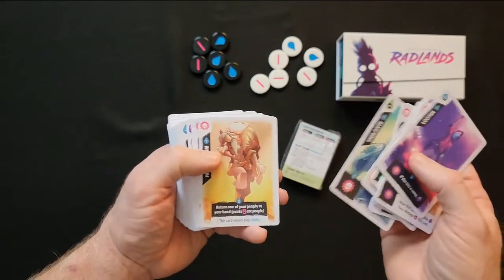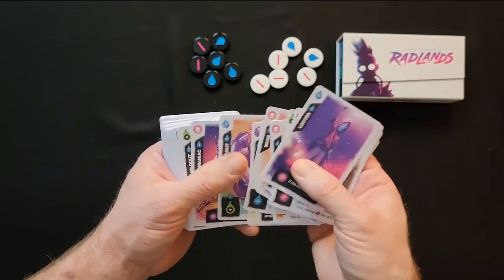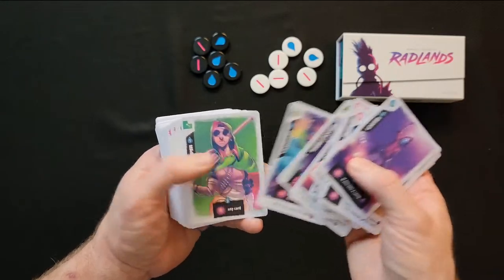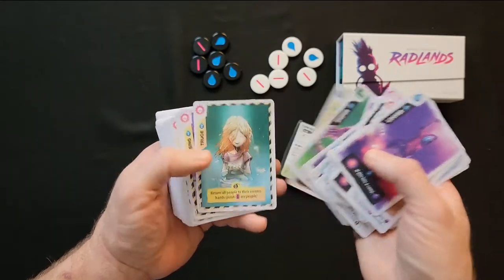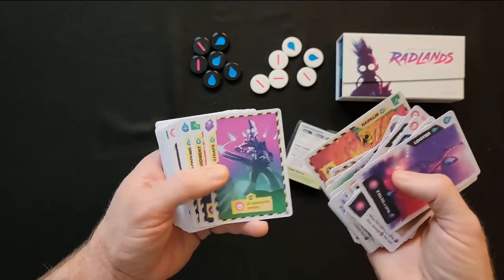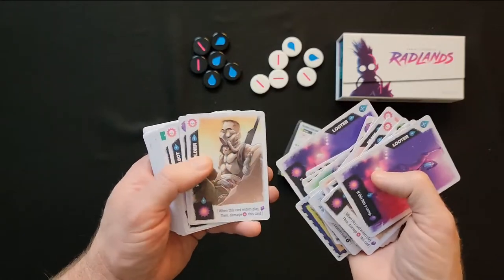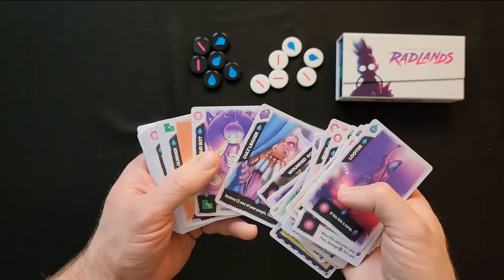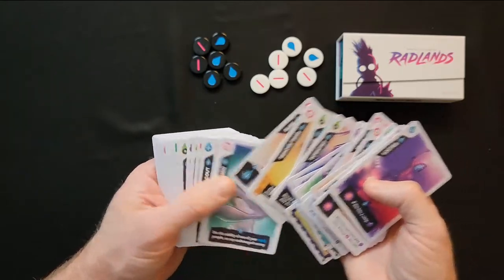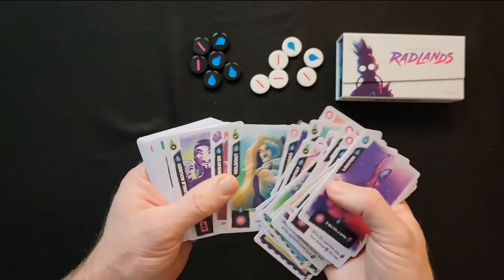It's supposed to be a fast, easy-to-teach, easy-to-play game. Right now I'm going to figure out how to play it right after this video. I'm just going to run through the cards quickly so you guys can see the great art, because I really do like the art. I'm neither here nor there about post-apocalyptic themes — there's been a couple games I almost picked up that were post-apocalyptic. Now we're starting to get some repeat cards.